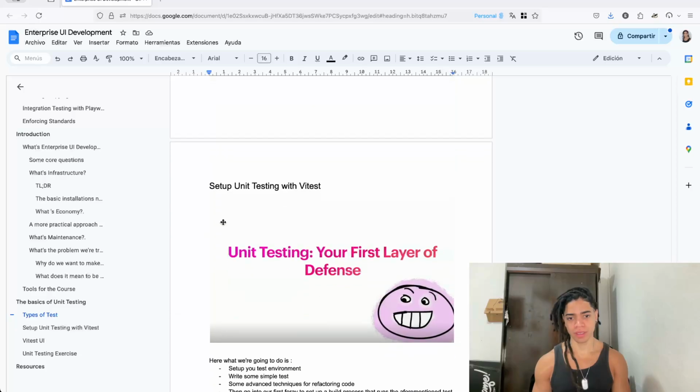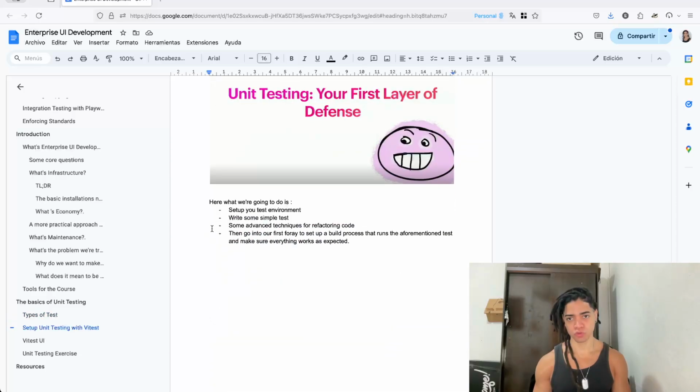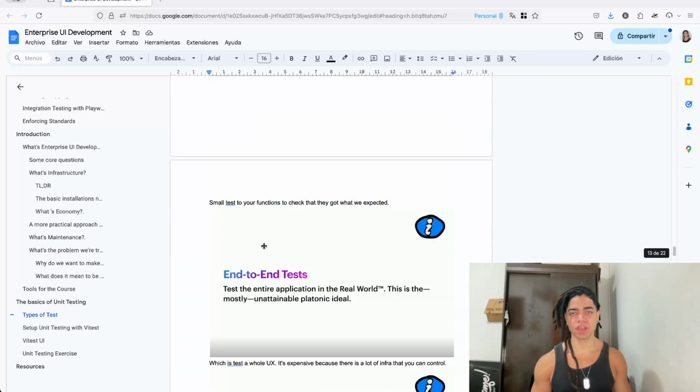After that, we are able to write some tests, take a look at some advanced techniques for refactoring code, and then go into our first forays to set up a build system with the aforementioned tests and make sure that everything works as expected. So that's great. That's interesting and powerful. Okay, but first things first.